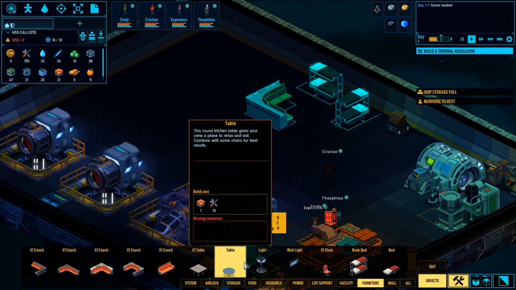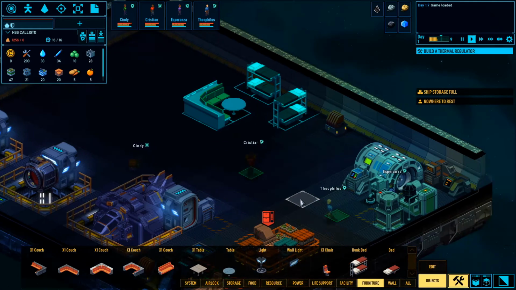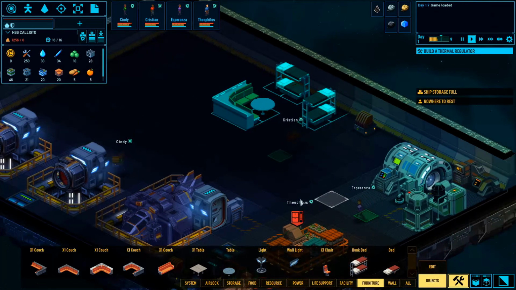And then a table. What do we do at the table? Round table gives your crew a place to relax and eat, combined with some chairs for best results. Can we put it like that? Oh, that's going to be sweet. Oh, that looks so cool. I actually really like that.